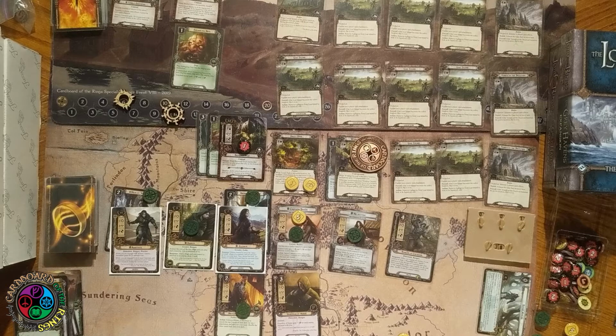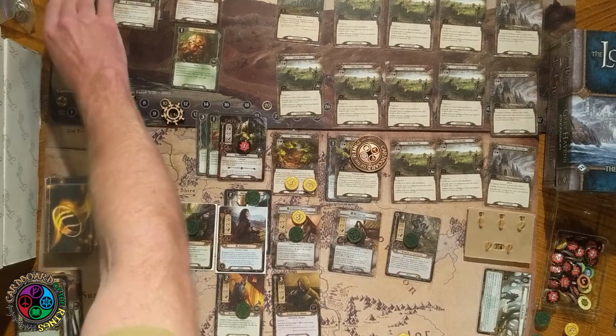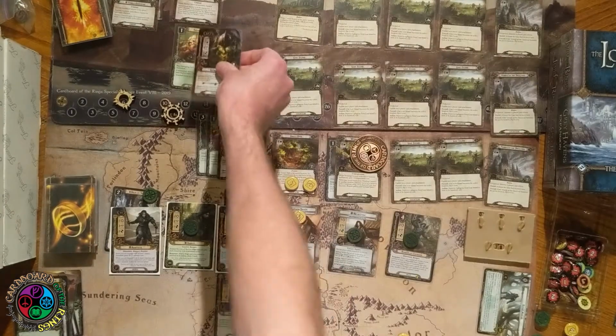So ignore any progress I make. I do get everything figured out next turn. We know what we're up against. It's going to be another Drowned Dead. It gets trapped, so -2 attack.